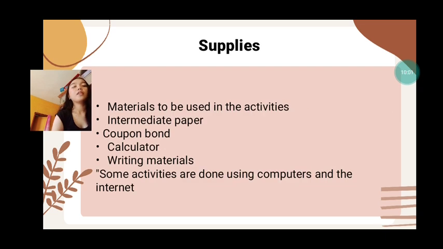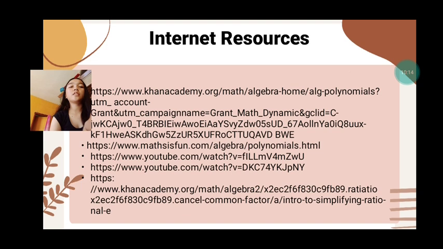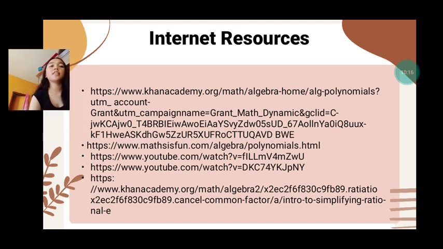Then supplies. First, materials to be used in activities, of course. Intermediate paper, Kanban, calculator, writing materials, then some activities are done using computers and the internet. Then internet resources, of course, ang kanang mga link. Kailangan nimo butang ang mga link sa pag-integrate sa ICT, pag-integrate sa technology sa mathematics.